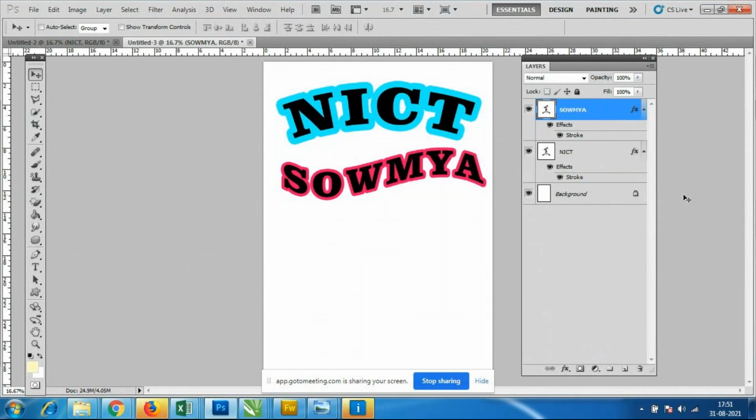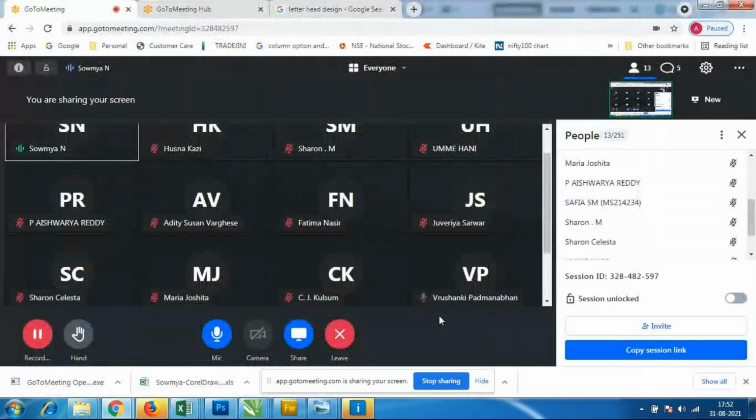Add different names: your family members, your courses like BCom, any certification you are doing, any country name, any festival name. Type 12 different texts in different layers and add different effects. Okay, everybody? Anybody having any doubt?